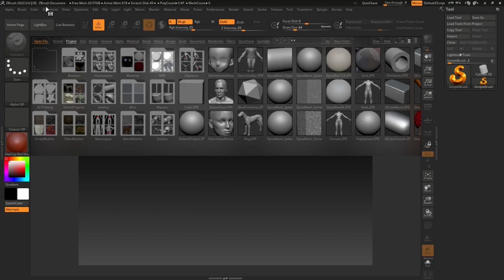So first of all, you can see up here on the top we have the memory usage. ZBrush relies on the graphic card, so you must have a strong graphic card. The stronger the graphic card you have, the more polygons you can work with. Now, everything is based in polygons when we talk about 3D modeling in a polygonal way, which is the system that ZBrush uses. So we use polygons, which are essentially faces.